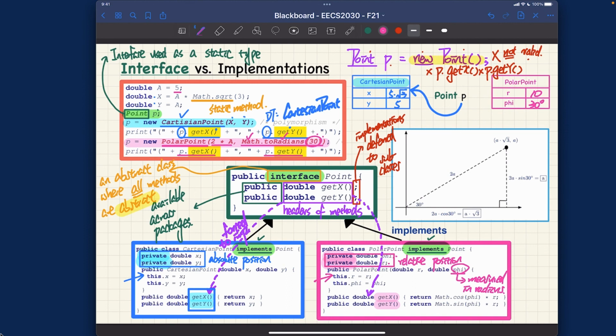We're calling these two methods. And which version is going to be invoked depends on the dynamic type of p. So after this particular reassignment, we know that p, rather than pointing to over here, is actually going to point to over here. So that means the dynamic type of p has been changed through reassignment into PolarPoint over here. So we are actually going to invoke these two methods over here, version number 2, for getX and getY. Let me just make one more note. So we know that at this point here, the dynamic type for p is actually PolarPoint.